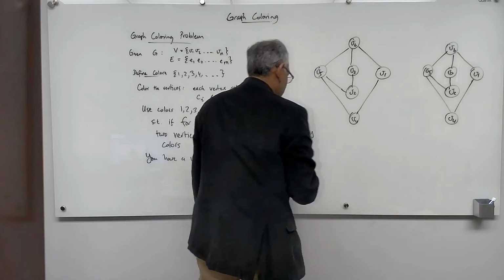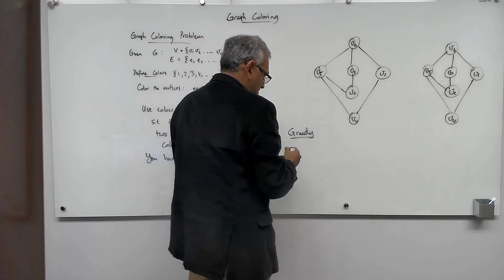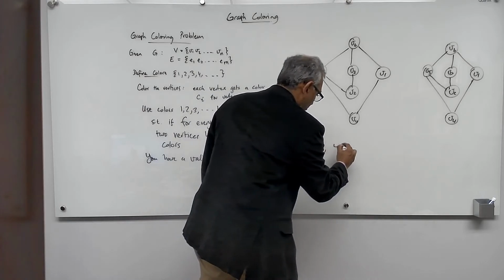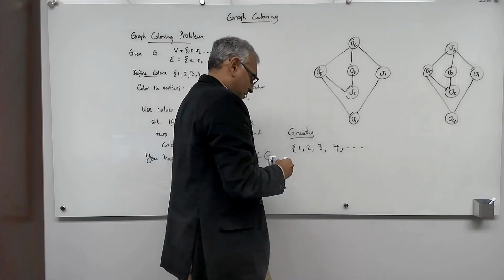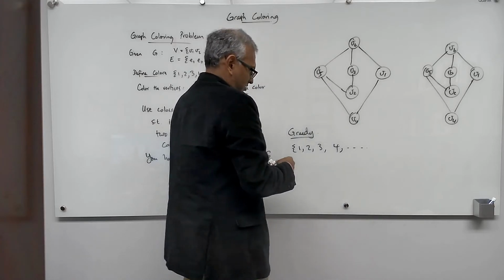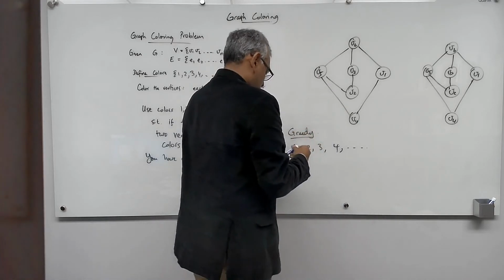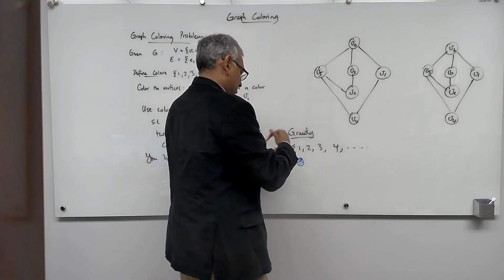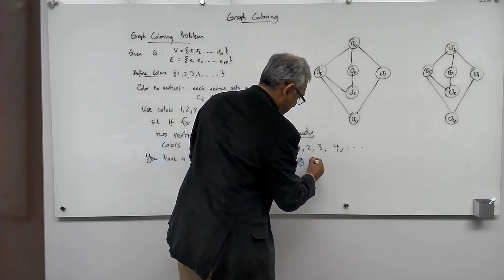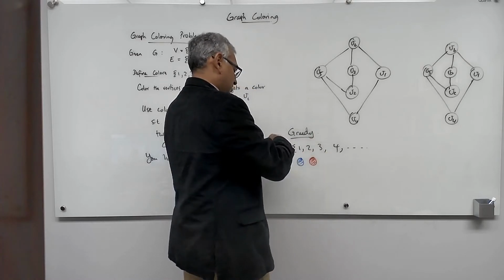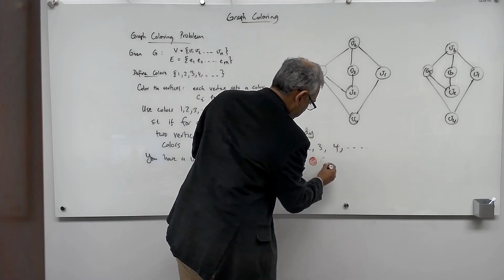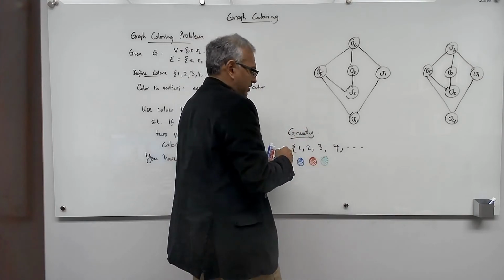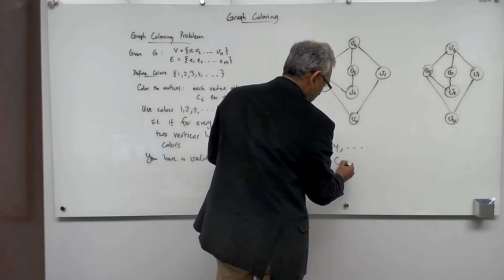Okay. So let's number our colors. So our colors are 1, 2, 3, 4, and so on. Okay, and because we do actually have colors, let's call the first color blue. Okay, the second color red. The third color green. Well, actually they're just numbers, but we can call them blue, red, green, and let's say black.